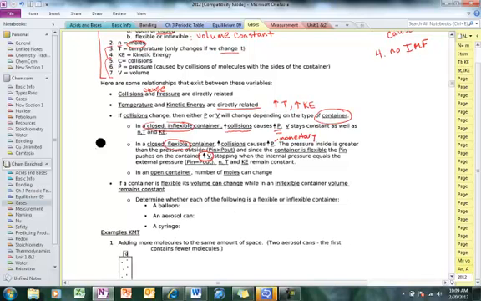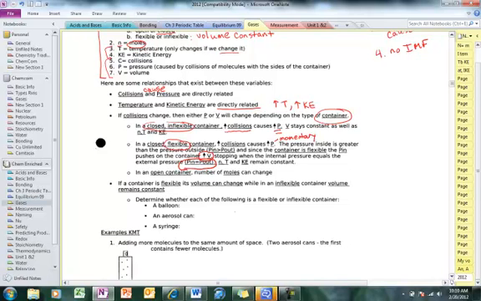Now, the volume is going to go up until the pressure on the inside of the container is equivalent to the pressure on the outside of the container. Wait a minute, what's this pressure on the outside of the container? Well, remember our atmosphere that has our oxygen molecules, our nitrogen molecules in constant random motion, they're hitting the outside of the balloon. So our balloon is going to increase in size until, again, the pressure on the inside equals the pressure on the outside. And then our other variables are remaining constant.